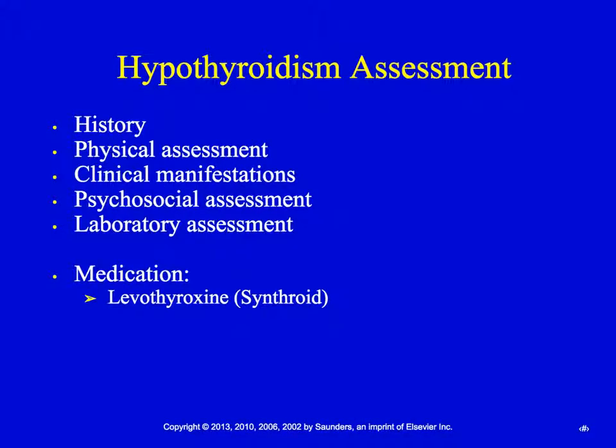So when assessing a patient for signs and symptoms of hypothyroidism, if it's a woman age 30 to 60 complaining of decreased energy, weight gain, change in the texture of her hair, constipation, things like that, then of course she's going to be worked up for hypothyroidism. A lot of times anymore, after a patient, especially a woman, reaches the age of 30, with a yearly physical they'll just go ahead and check her thyroid levels to see if she's showing any signs and symptoms of hypothyroidism, because it's very common.